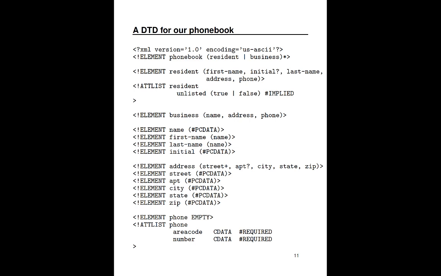It's interesting to note that DTDs don't allow you to specify additional requirements like an area code should be 3 digits, and a number should be 3 digits followed by a dash followed by 4 digits. It's beyond the scope of what a DTD can do, and one of the reasons why DTDs might not be appropriate for all kinds of data. If you want that kind of validation in your program, you'll have to do it yourself.